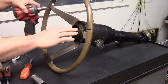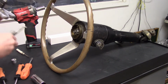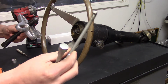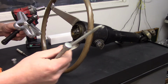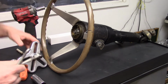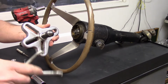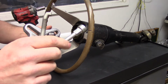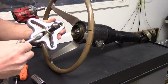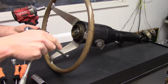Now, I'm not going to take this off because it'll probably pop off, but I'll show you my steering wheel puller. You can pick these up at the auto parts store. It's a GM steering column tool, and basically this is from a bolt grip set, and these heads have a square cut to them. So they'll sit in these grooves. And you don't have to take the steering wheel off to do this.